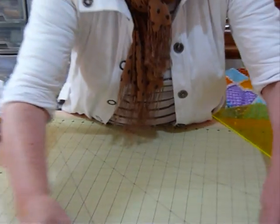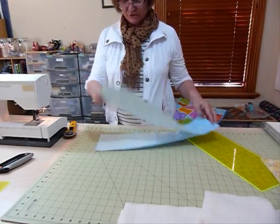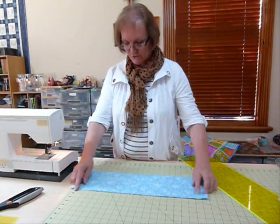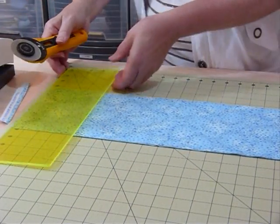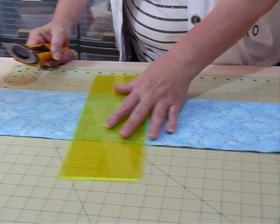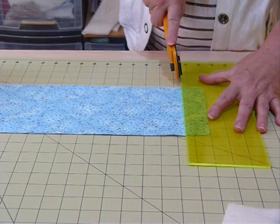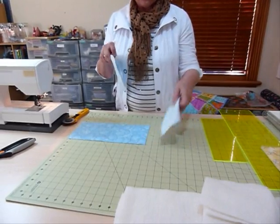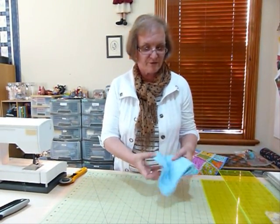When I cut the flannel fabric, I'll show you quickly how I've cut those squares. I've already cut from my length of fabric a strip that's six and a half inches wide, and I've got it folded over in half. I'm going to line that up with my cutting board so it's nice and straight, cut the selvages off the end, then move my ruler along to cut at six and a half inches. The squares of batting and the squares of fabric are cut the same size. Out of one strip the full width of fabric you can get six six-and-a-half-inch squares.